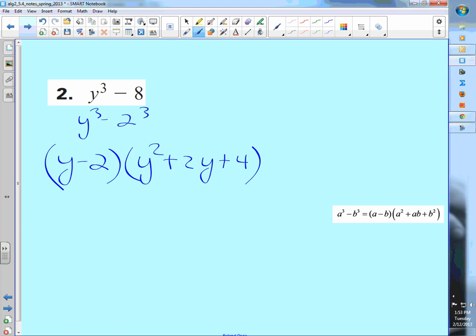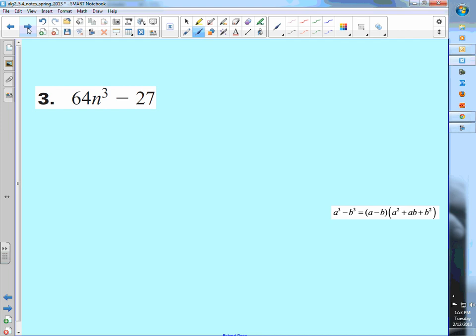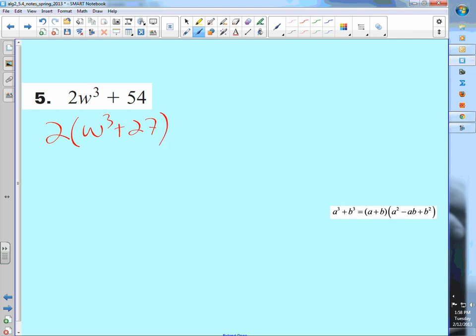Follow the recipe. Try this one. Boom. You have to take out what's in common first. You pull the 2, then you get the sum of the cubes. But if you don't pull the 2 out first, you're going to write, oh, that's not factorable. 2's not a perfect cube. We're done. But if you pull the 2 out, then it's just recipe math.